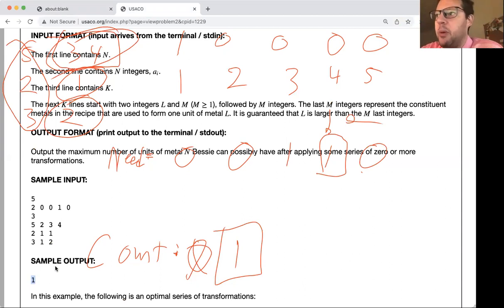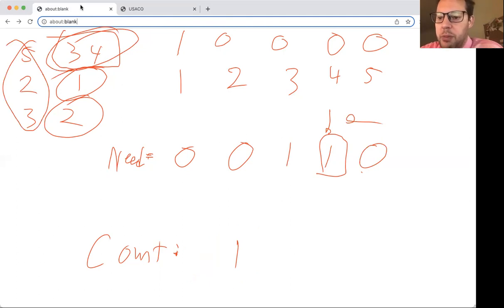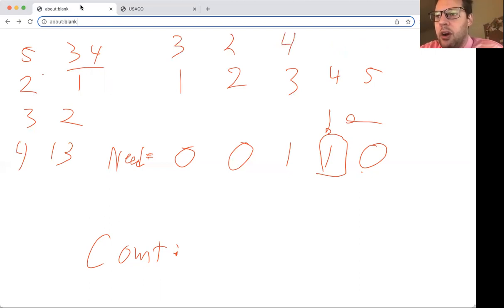Now, this algorithm works all the way up. So essentially, let's go back here. Let's try it with a larger number of metals just to kind of fiddle with this. Maybe put another recipe. I'm going to say that I have a recipe for 4 that's going to be using metals 1 and 3. In addition, I'm going to have significantly more of metal 1 to start. I'm going to have actually more of all these metals to start. Let's have 3, 2, 4, 1, and 2. Okay. Slightly more complicated test data.